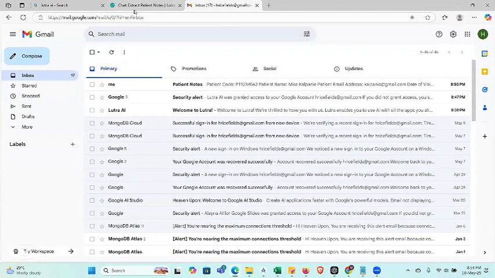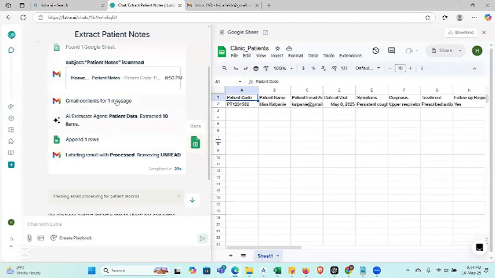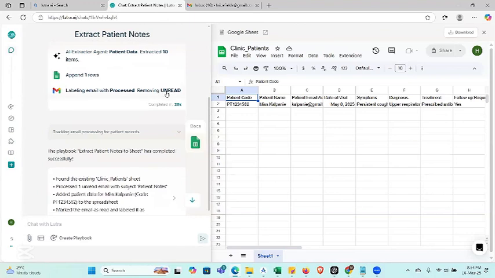So now it is reading that one message and then extracted 10 items. In that email, there are 10 items to be extracted and included in the Excel sheet. So it appended one row and labeled the email as processed, removing unread.